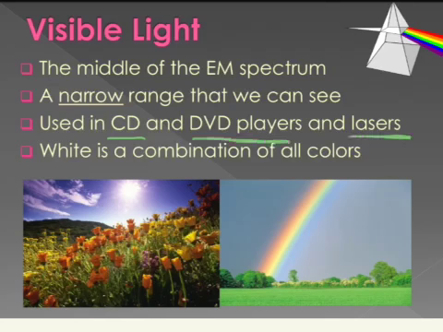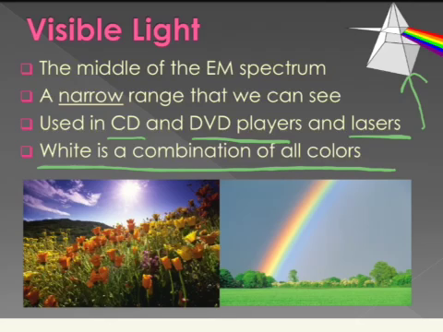And, of course, lasers. And the thing that I said at the beginning of this lesson is that white light is actually a combination of all the colors. Now, one of the things that we're going to be doing in class is using something called a prism, which is pictured here. A prism works by separating out the colors that we find in white light. So that's what this little diagram is. White light coming in, and then coming out are all the colors of the rainbow.